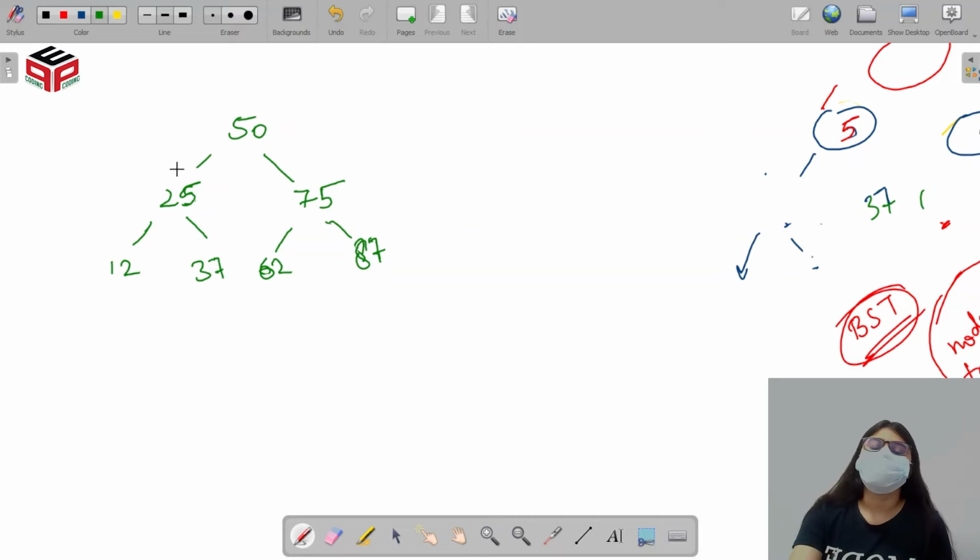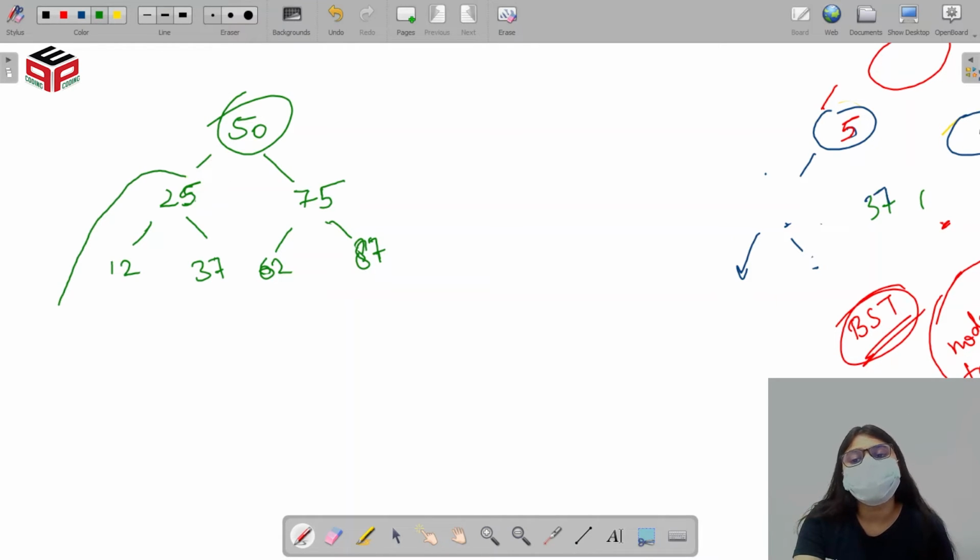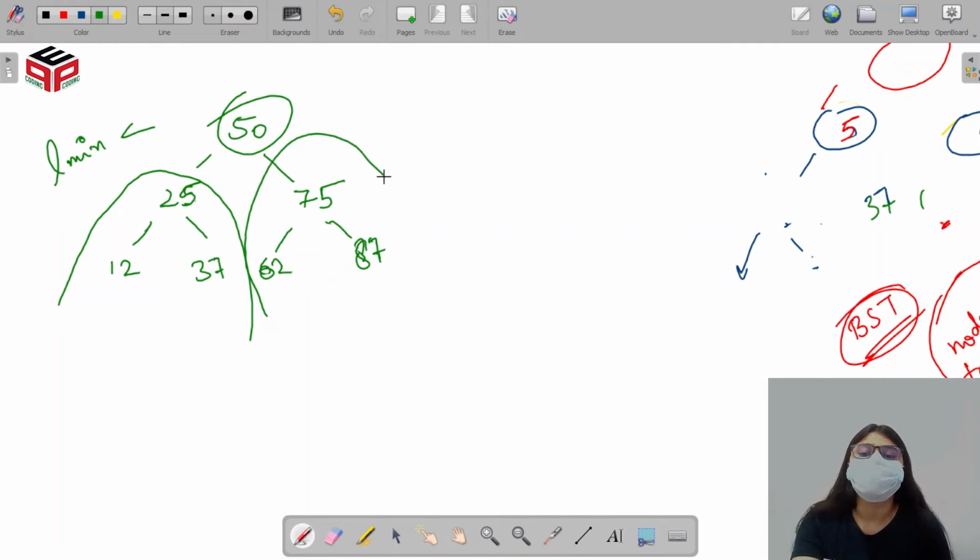So this is our tree, and we are only checking whether our node is greater than the maximum value of left and smaller than the minimum value of right.